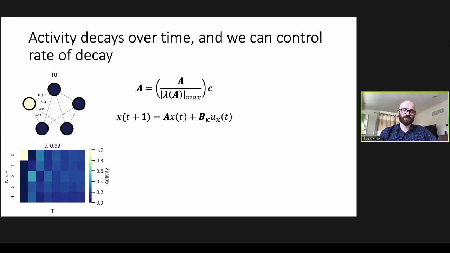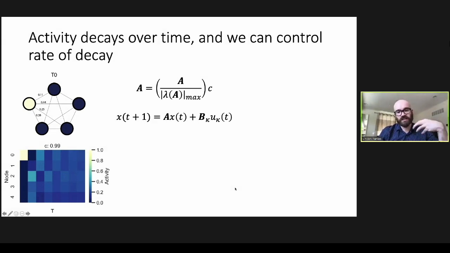And to do so, I'm going to return to the toy network I showed at the start of this talk. Something I skipped over at the start of the talk was that prior to estimating regional average controllability, we normalize every subject's adjacency matrix by dividing each element by the largest eigenvalue of the matrix and then scaling it by some constant c. And that's what this equation is here. By default, we set this to 0.99 and everything you've seen today used that default setting.